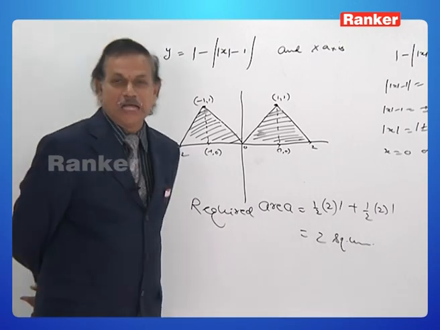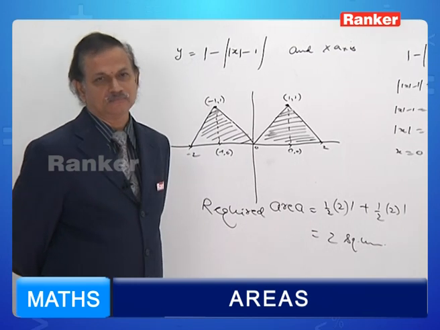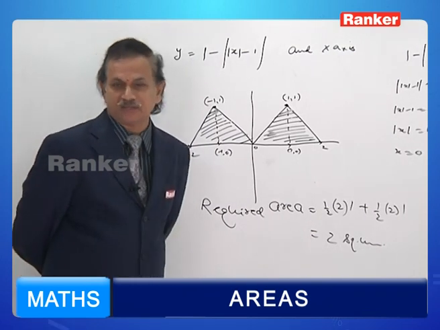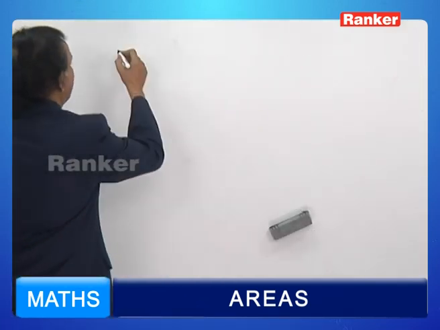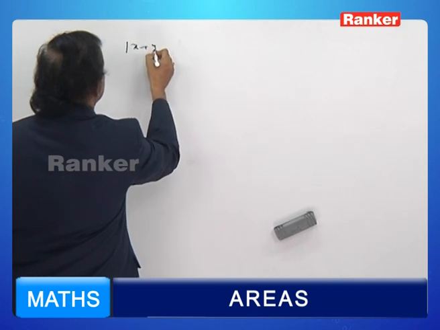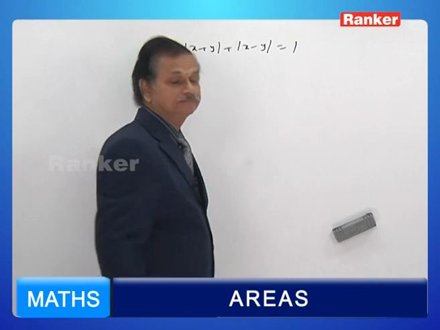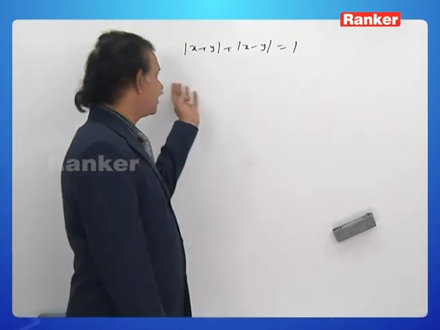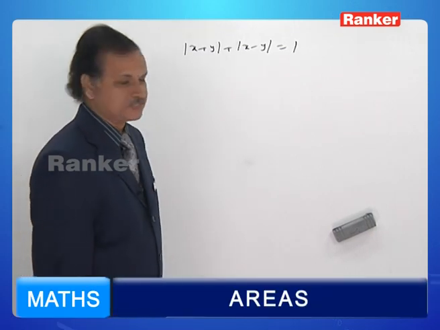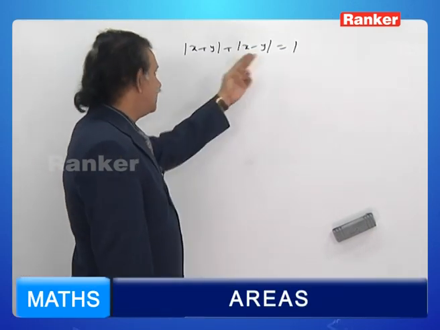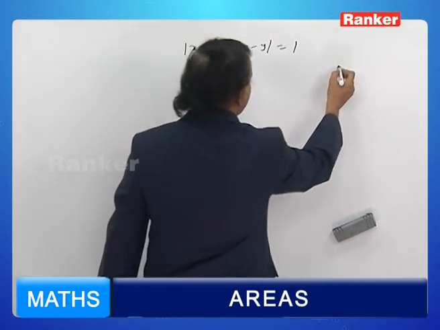So everything lies in tracing the graph. You follow carefully the nature of the graph. What is the area bounded by mod x plus y plus mod x minus y is equal to 1? Again here also 4 straight lines will be obtained. What are they? Assume that both are positive. X plus y plus x minus y is 1. 2x is 1. So x is equal to half is one line.